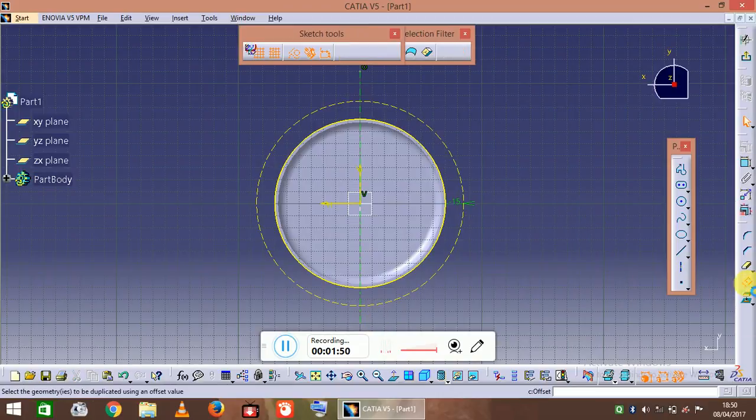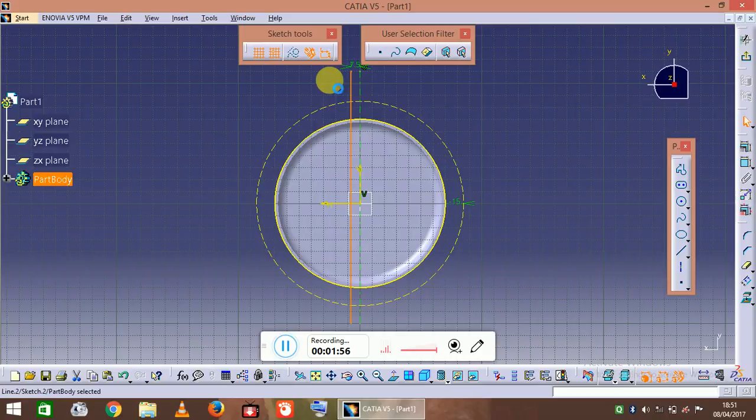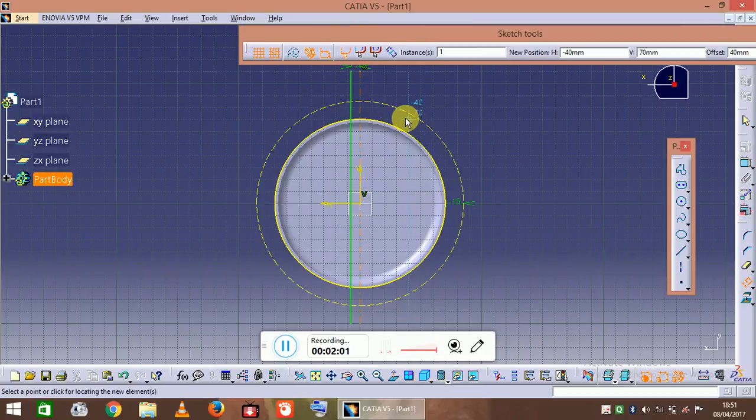Let's offset this line 7.5 on both sides to create the flange. 7.5, and from here it should be 7.5.